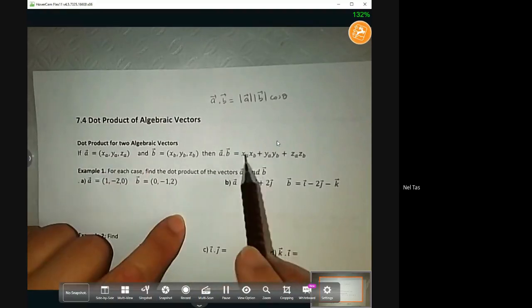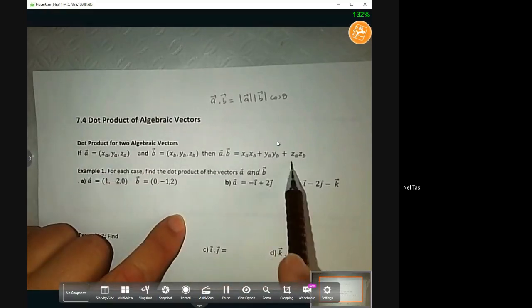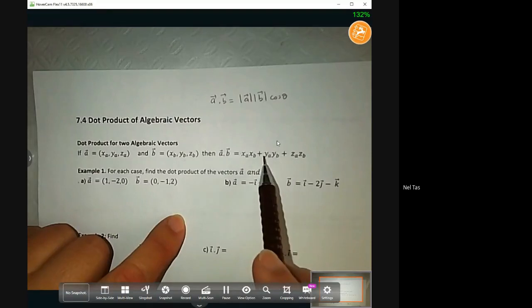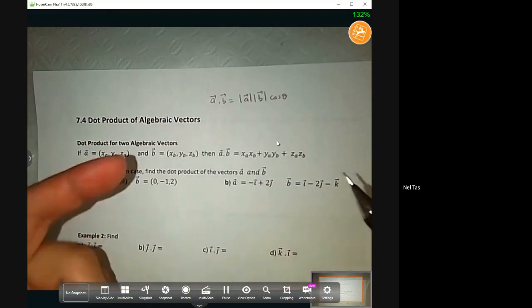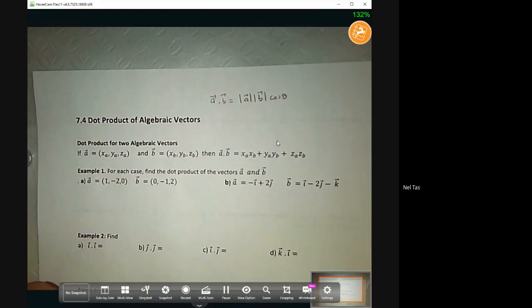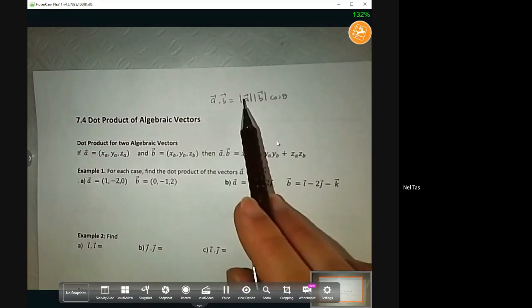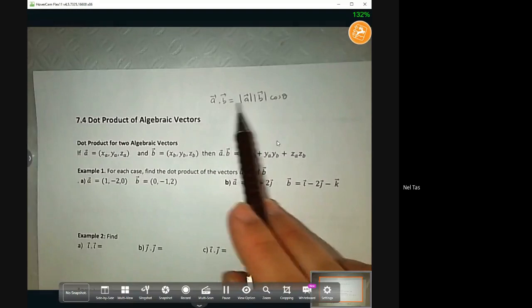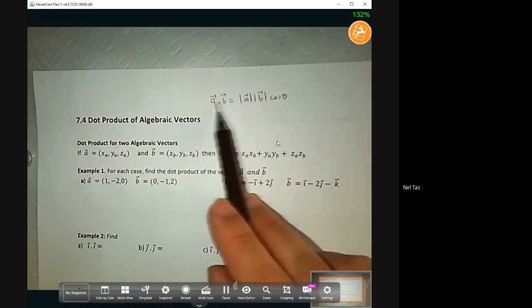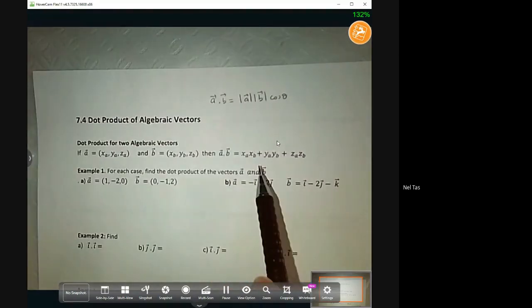So as you see from here, you get a scalar, right? You don't get three coordinates, which represents a vector in 3D system, but you will only get a scalar. It was the same thing with the geometric vectors, right? When you do the dot product of two vectors, you end up with a scalar. Obviously, it is the same thing with algebraic vectors.